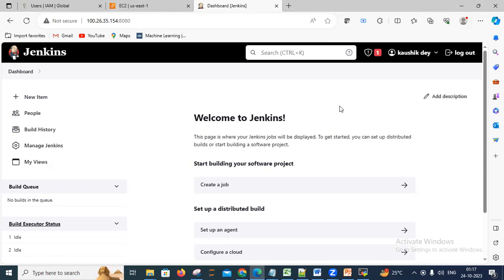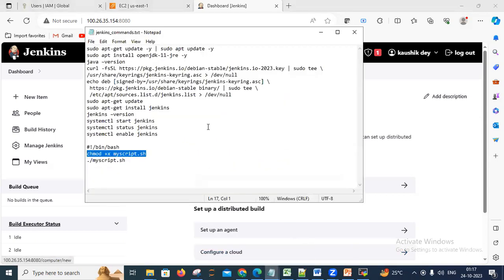I hope you all have understood the process. First, you have to provision one EC2 instance. Second, I have already jotted down all the script that is required for installing Jenkins, and that is kept with me.